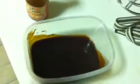Alright, so we got the La Choy sauce. Emptied it. 12 ounces. Emptied it into a nice little container. We're going to dip the wings all up in there, and that's going to coat them nicely so that they'll be nice and fried.